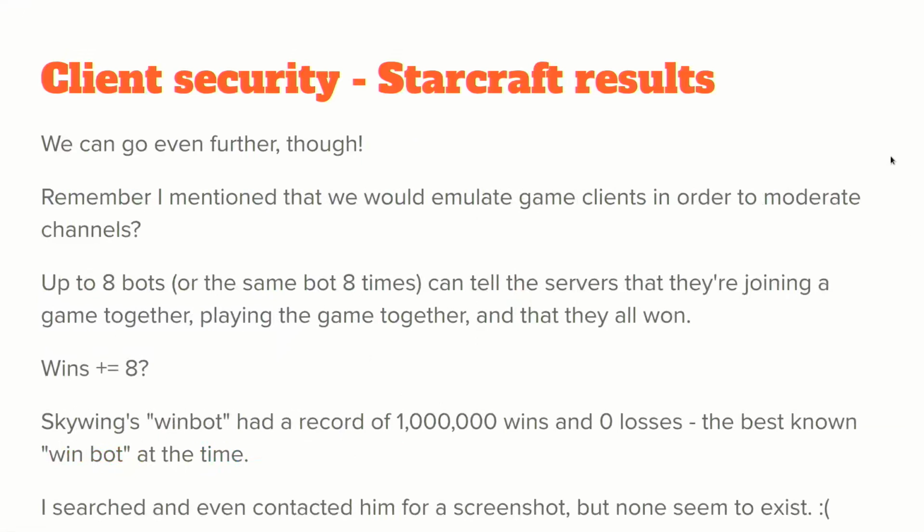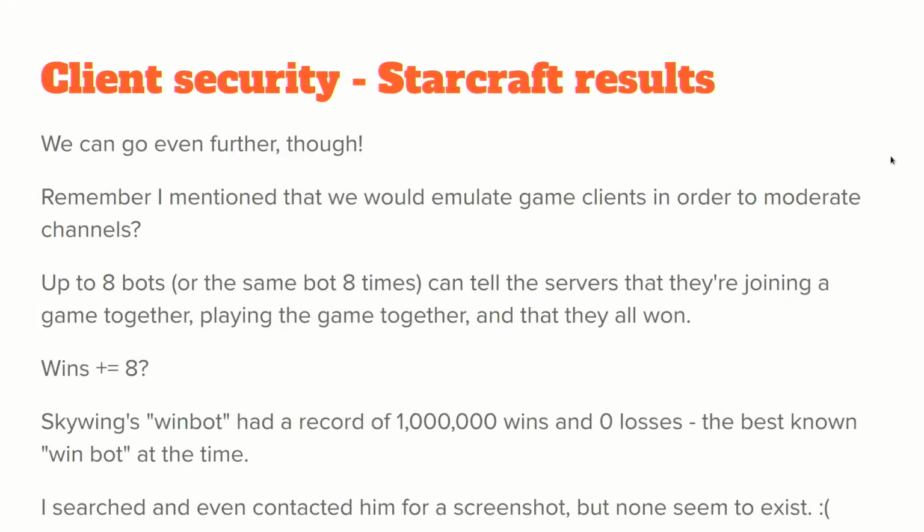So I mentioned emulation bots earlier. When you emulate the game client, you can do things like, I'm going to log in with my account 8 times, and then I'm going to join a game, an 8-player game with myself 8 times. I'm going to play the game for the minimum time, which is 2 minutes. Then I'm going to leave the game and say, hey, everybody won. And then you have 8 wins added to your record.